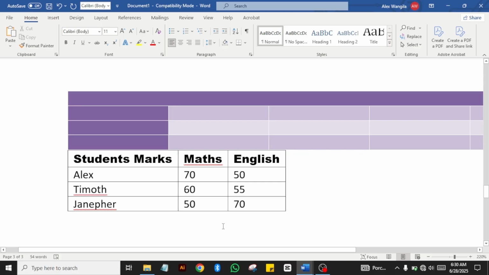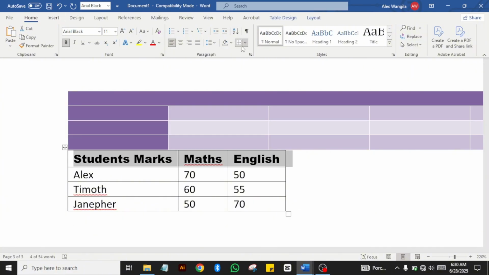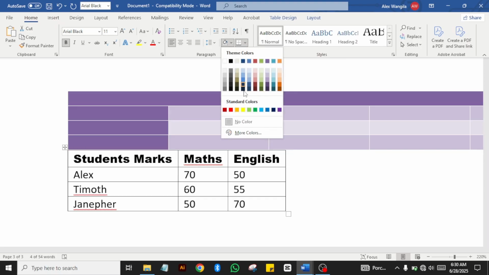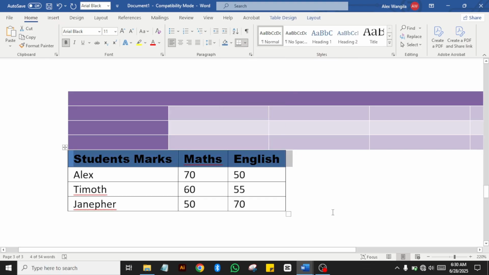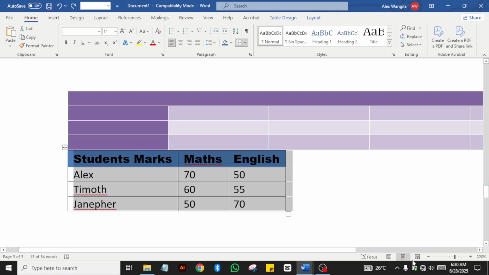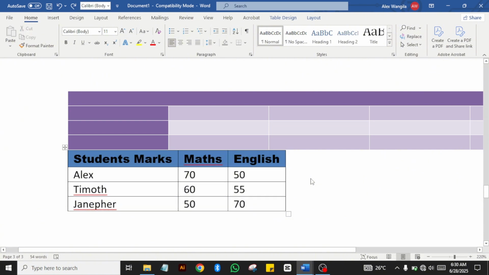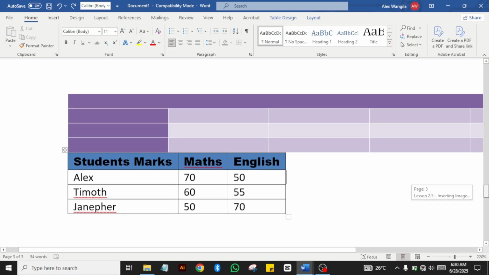That's the way you get to input content inside a table, create a table like that, and you can select this column like this and input a background. For example, here you can put a background that you want. For example, you can put something like this, and you have the same table. It's a matter of creativity, all right? It's just something that you practice. Practice is very important. Create your table and practice, and I'll provide answers at the end of this module. That's the way of inserting a table.